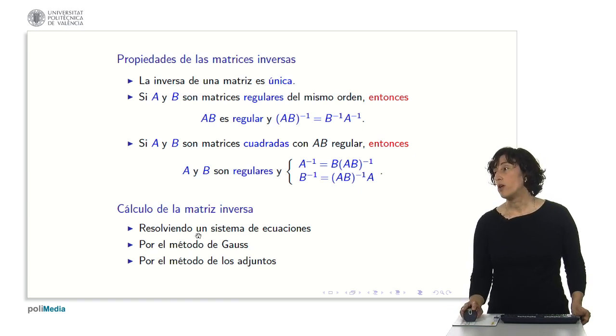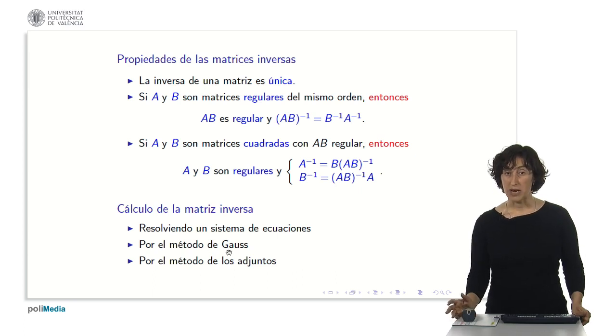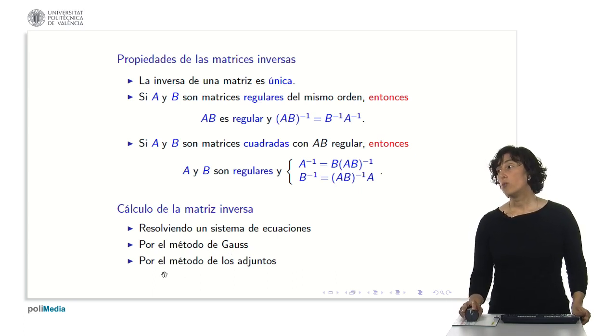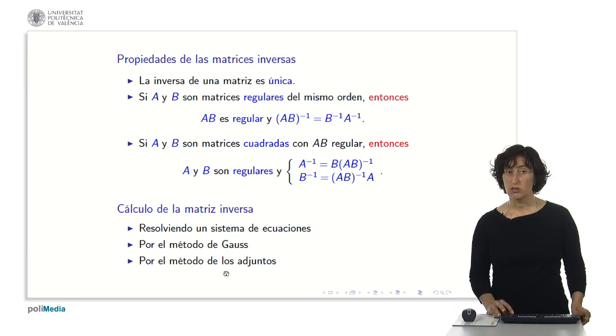We can solve a system of equations. We can apply the Gauss method, which is known for linear equation systems, or we can apply the method of the joints. In this lesson, we are going to see these two methods here. And this other method, we leave it for when we define dependent systems.